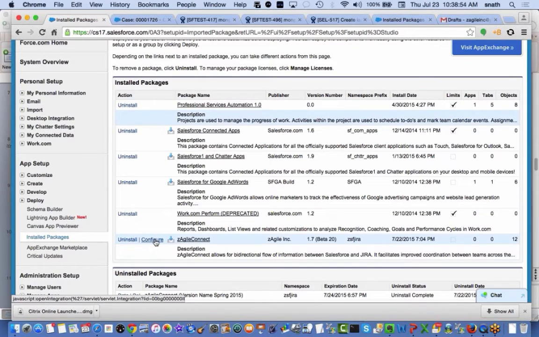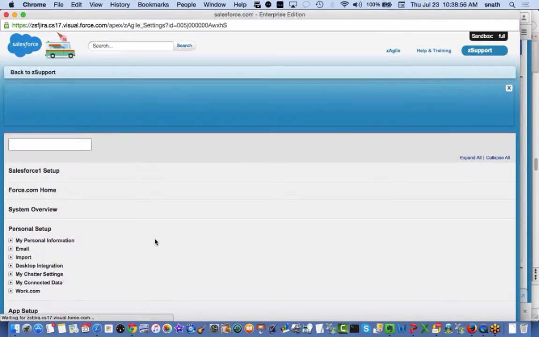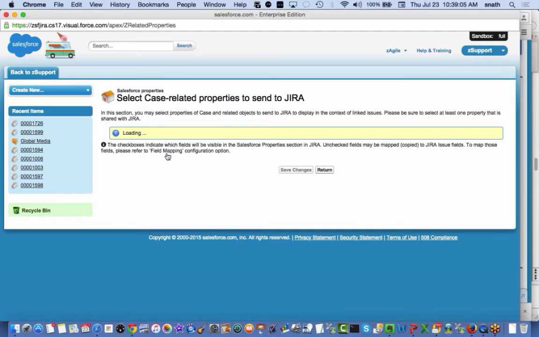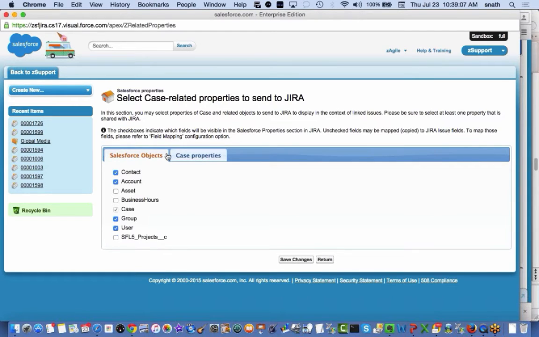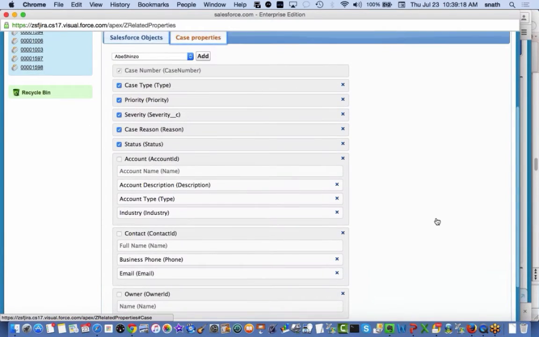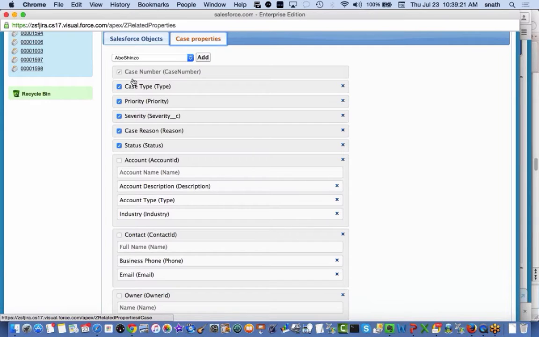Then before leaving this part, we'll also show you a couple of other things from a configuration perspective. So in JIRA, we showed you the Salesforce case properties panel that shows you all of the cases in a tabular form and associated properties. So this is where you configure those. So basically, all the checked items are things that we want to display, and all the other items are things that we're sending in the pop-up rendering.